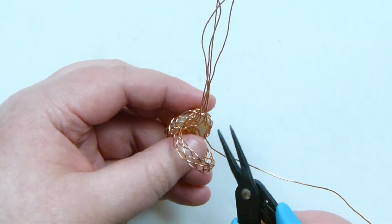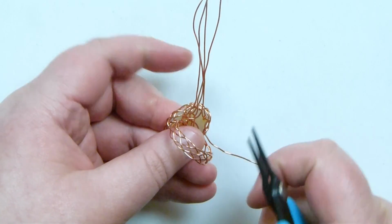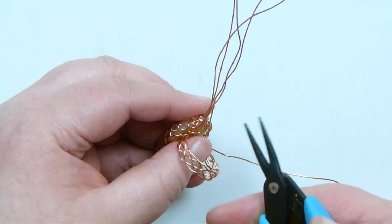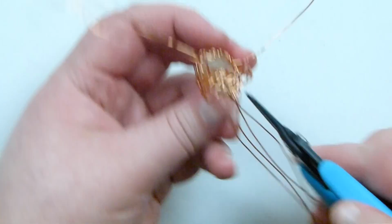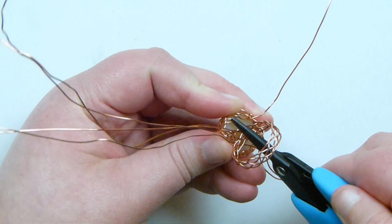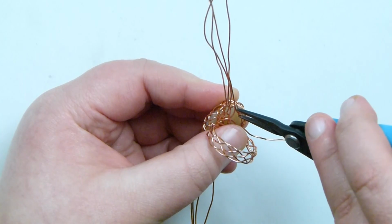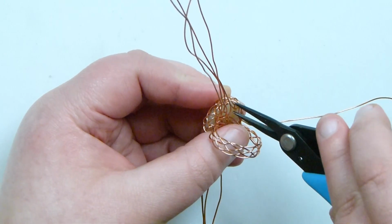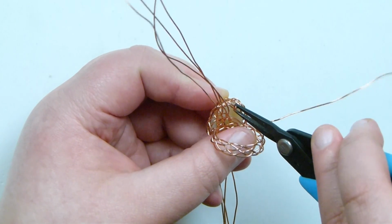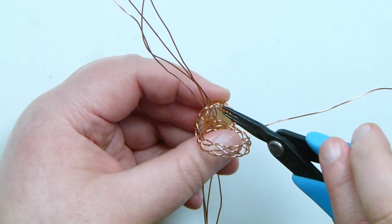Then I take my chain nose pliers again, and then what we have from cutting it off, we have a little end sticking out, but also what I'm then going to use that end for is to kind of continue the wrap around. So get in wherever you can get in with your pliers. So squeeze that down further, and then also I like to, just going to get it in position here, squeeze it down and then roll the pliers a little bit in the same direction as the wire is wrapping in. So just squeeze it down.